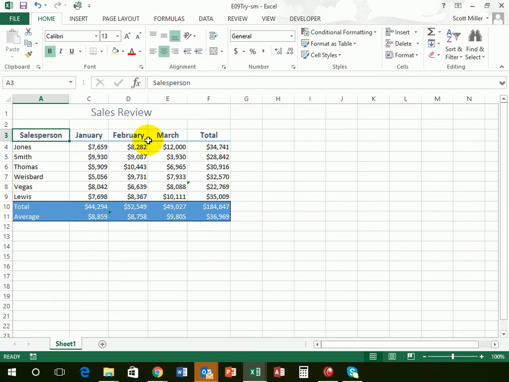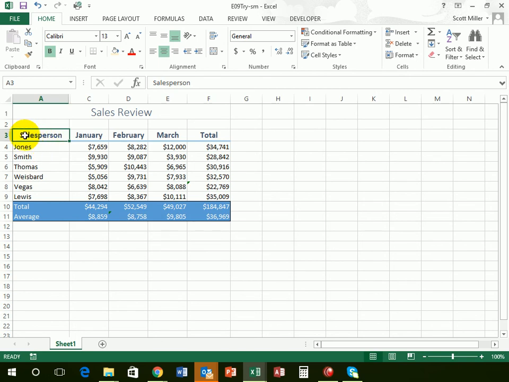Now, sometimes you get into a situation where you want to flip that, where for whatever reason I want the names to go across the top and I want the months to appear down the side. Well, rather than retyping or trying to copy and paste everything in, Microsoft Excel does make a quick way to do this, and it's called the transpose feature.